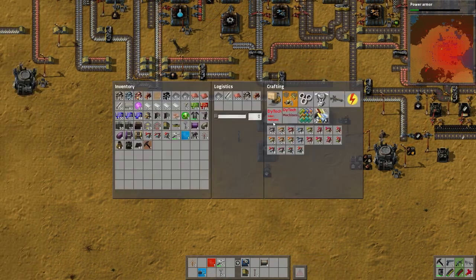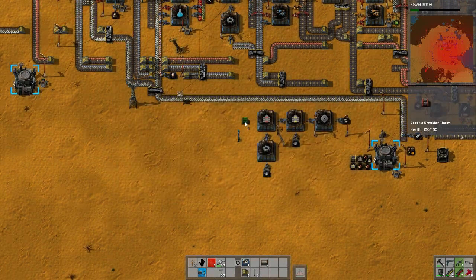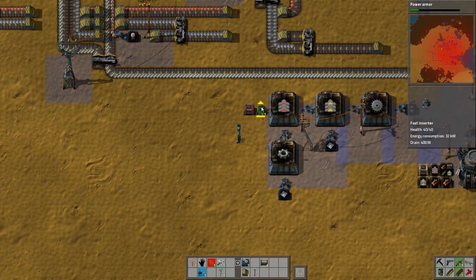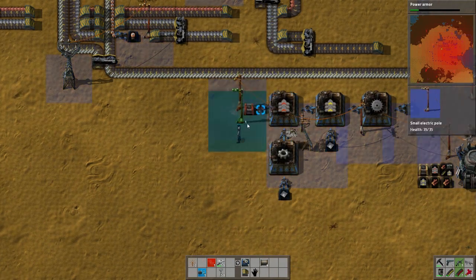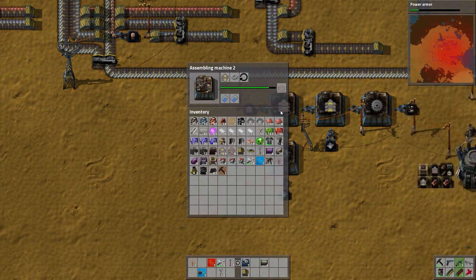Okay, so then let's put a passive provider chest right here with the last inserter. Some power. And there we go. We've automated the production of fast conveyor belts.